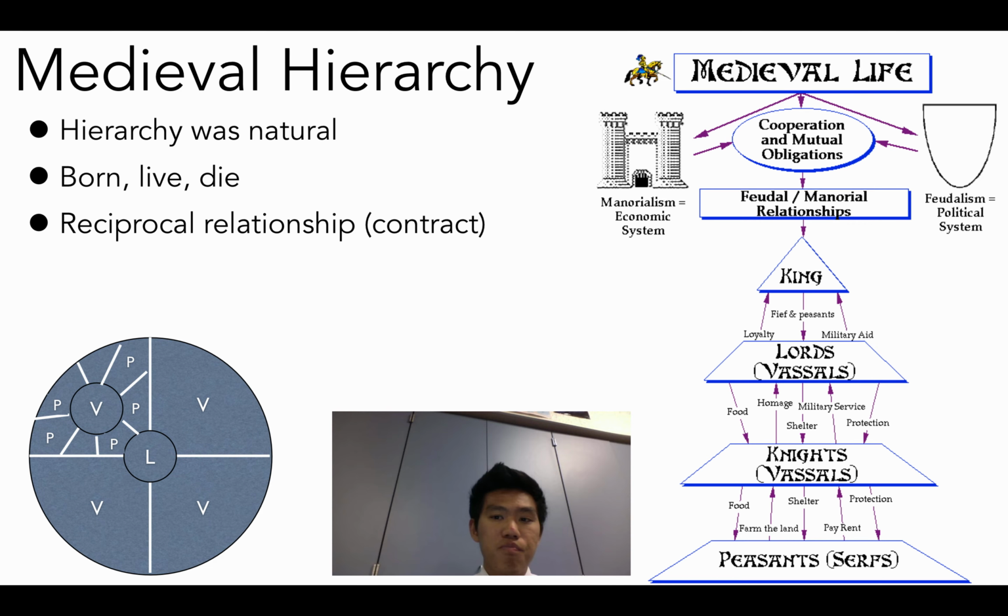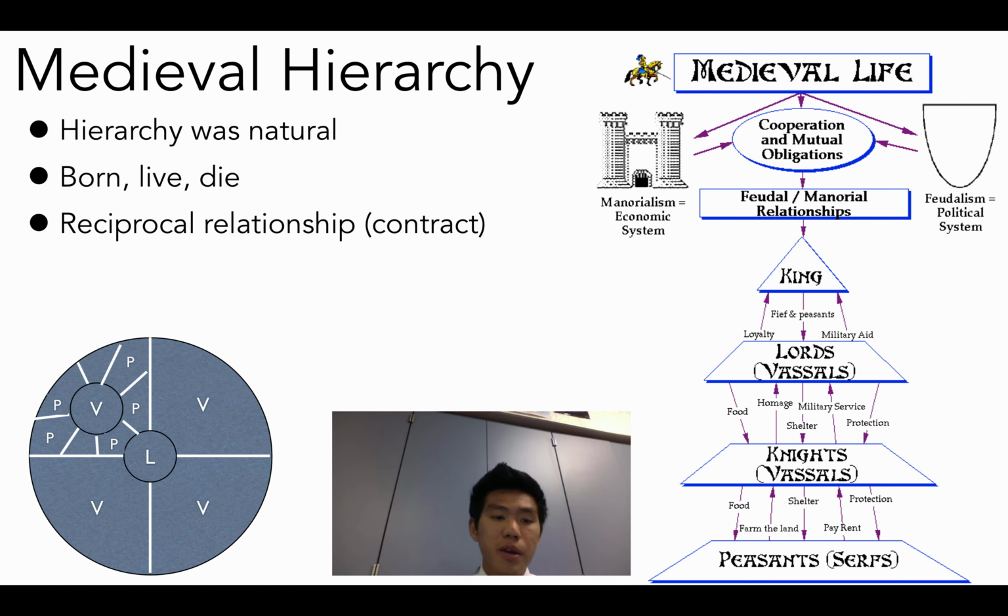Okay. Feudalism is a reciprocal relationship. It's really a contract because it's a system where rulers are exchanging land for loyalty. It's a contract in saying that we have a relationship, right? If I give you a gift of land, then you have to serve me for 40 days a year and you have to fight for me.